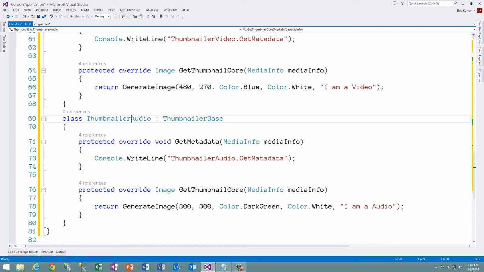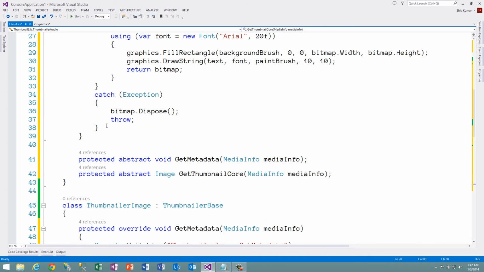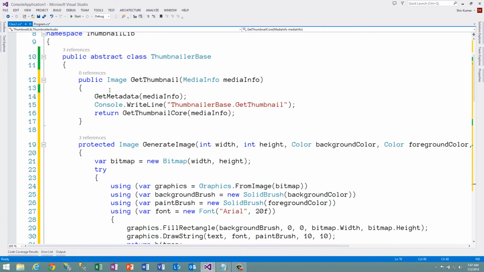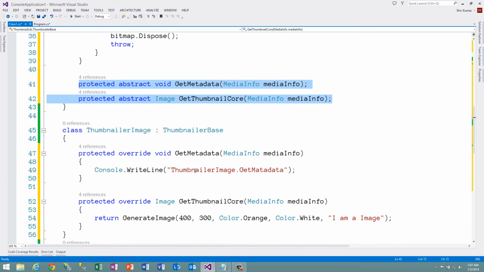So we've got different behavior in each of these. We'll be able to distinguish by looking at the image and the dimensions and the colors and the text within the image that's generated. We'll be able to see for sure that these are different behavior. So at this point what we've done is we've cleaned up the hierarchy of classes. The base class has this public method and then a protected method that all the descendants can actually use. So it's implemented here, and then it's got two abstract methods that descendants will be forced to override, because we're not really doing anything with the metadata besides writing it out to the console. Okay.